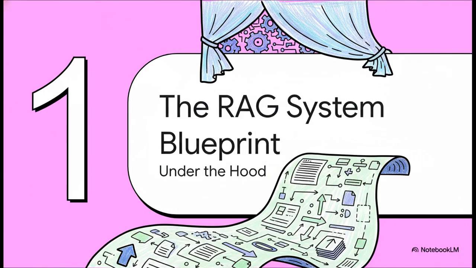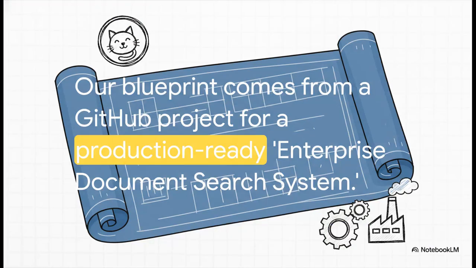So you're probably wondering, how on earth is that even possible? Well, this isn't just some far-off concept. It's a real system, and we're about to pull back the curtain and look at the actual blueprint for how it's built. So, what we're digging into is a real deal open source project from GitHub. It's designed from the ground up to be a production ready system. And that basically means it's built to be tough, scalable, and handle real world stuff. It's based on a technology called RAG, which stands for Retrieval Augmented Generation. All that means is it first retrieves the right info, and then it uses that info to generate a brand new answer for you. Let's break it down.